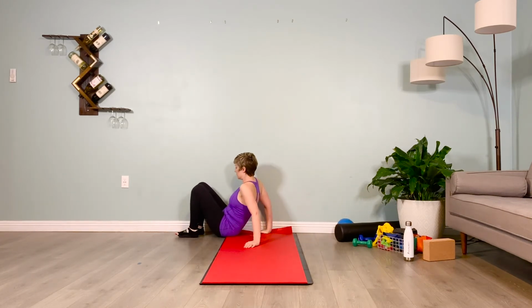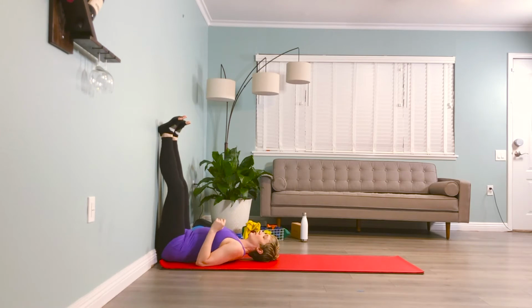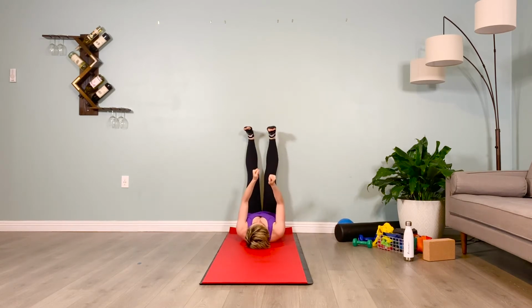Slowly brace your abs as you take your legs up the wall. Tailbone is very close to the wall. Flex your feet here and just relax. So the only thing I'm going to require in this is that you really send your toes towards your face. You flex your feet. Getting into those hamstrings. We're working to get you to 90, which would be very, very good for your posture. So if you're here and this is not a stretch, you can always go grab a yoga strap or something to take the legs closer to you and do this lying supine.